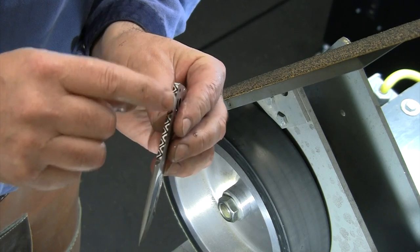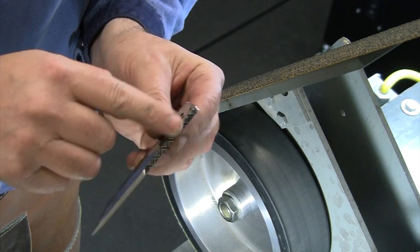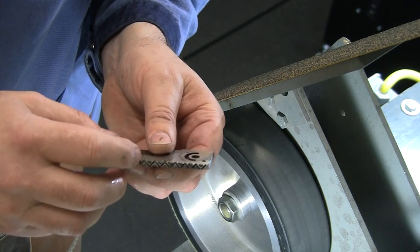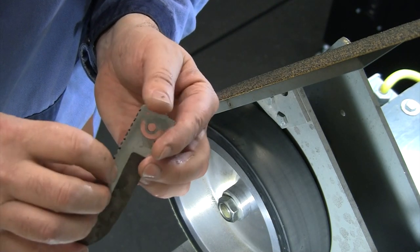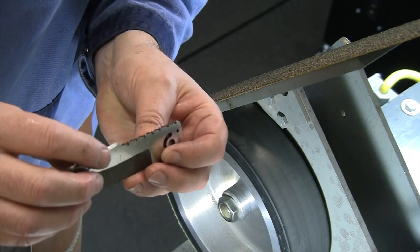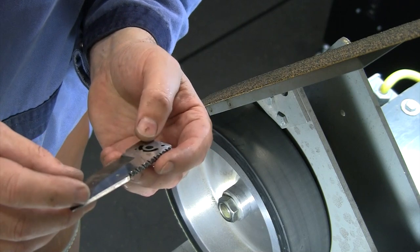So I'm gonna just take and do a little bit by hand on this flat up here. Make sure I break that edge. Probably should have done that with a regular 400 belt instead of my cork. All those rough edges there are a little bit hard on my cork belt. So I'm gonna just touch up some of these edges a little bit in the vise by hand with some 400, and then we'll be ready to move on to our bevels.